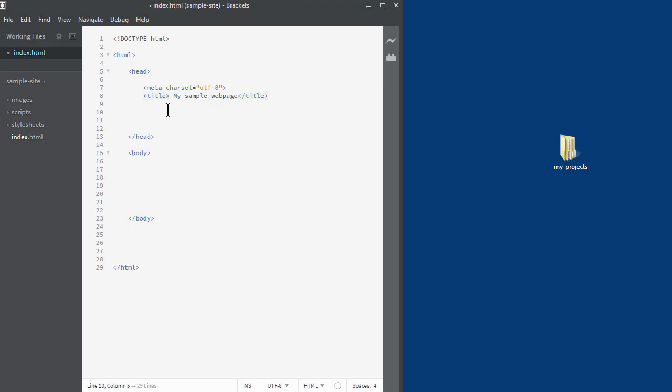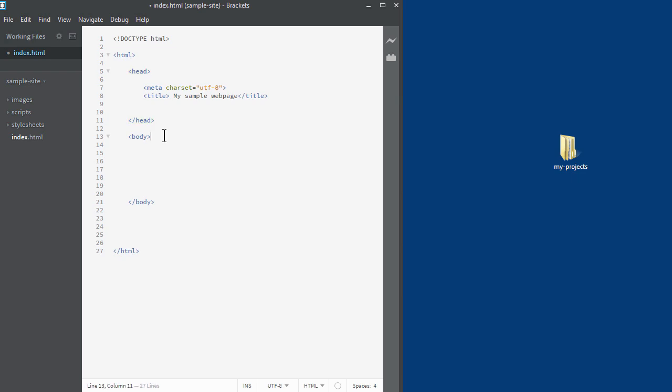So I'm just going to remove some spacing. So that's it for the head element. That's all I'm doing for there at the moment. Next, so any content inside the head element is not visible. The only thing that is visible is this title here that will show up on the title of the web browser when the page is viewed. But everything else is just informational purposes or used to reference other related documents.